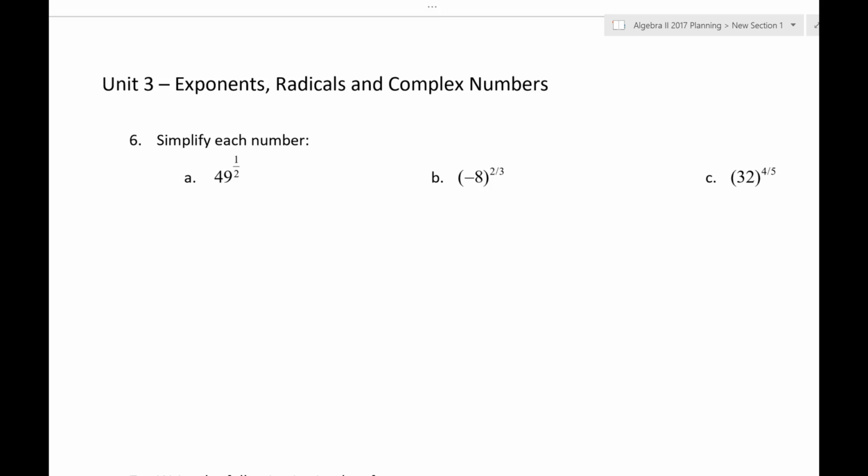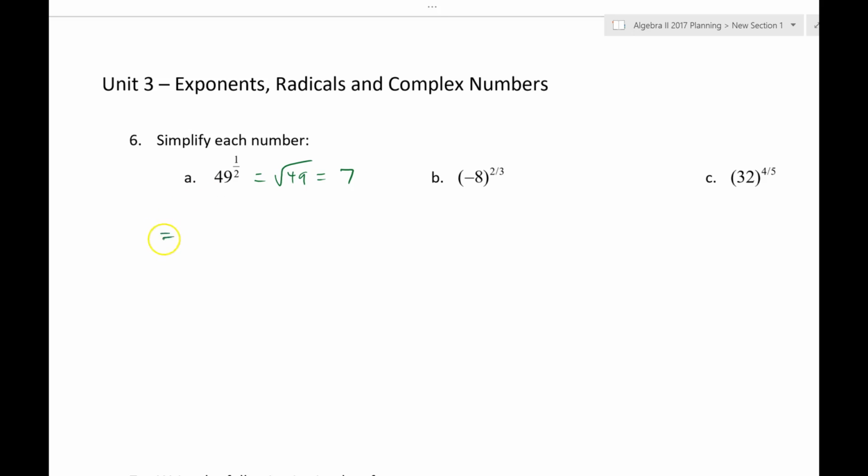There are many ways to go about simplifying these types of problems here in 6. The approach I like to use is just try and write everything in exponents, in its prime factorization, to see how that will work here. So this one might be simple. You could just say, ooh, that's the same thing as the square root of 49. So that's going to be 7. And you'd be fine. That'd be a fine way to do this one.